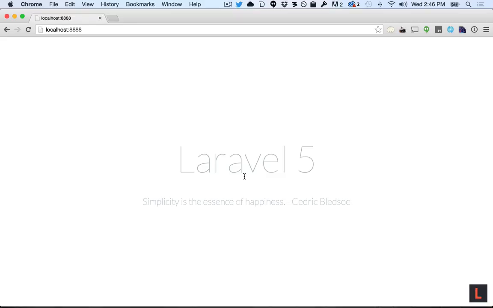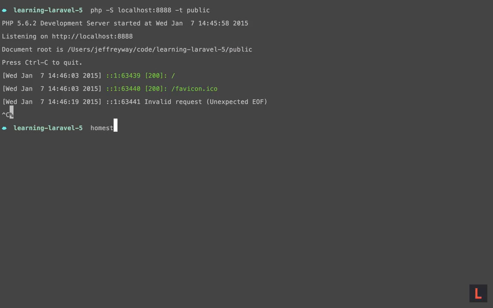Or if you went through the second lesson and learned about Homestead, what would that look like in this case? Well, let's see real quick. I will switch back to the terminal and SSH into our VM, and you'll see that Laravel Homestead includes this serve command. Notice we give it a domain name and the path to where the document root should be.